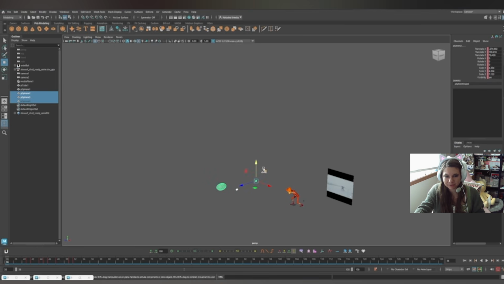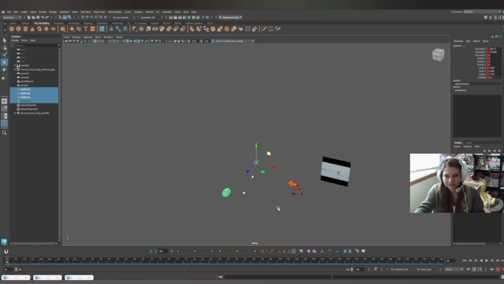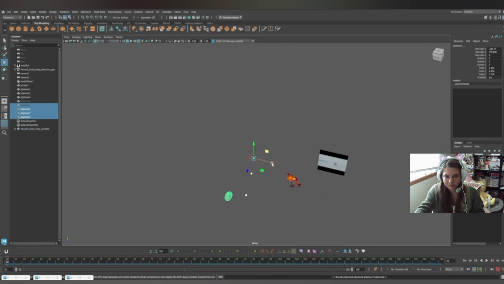Kind of remind me of particles. Let's duplicate all of them. Didn't duplicate for some reason. Duplicate all of them. Okay.